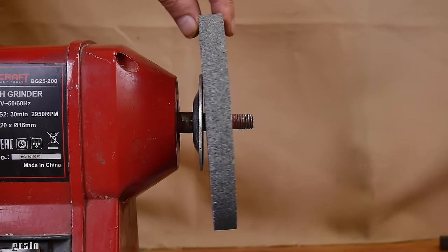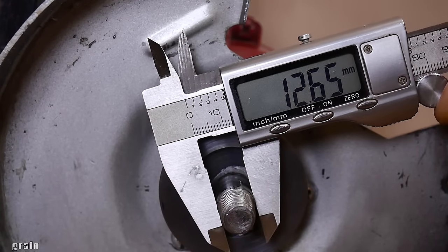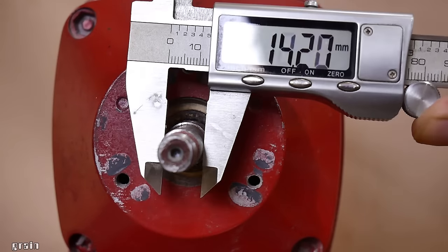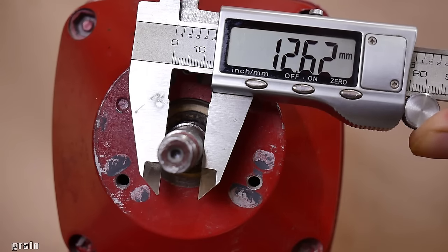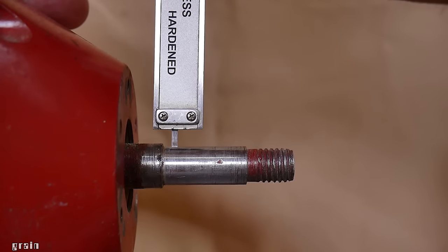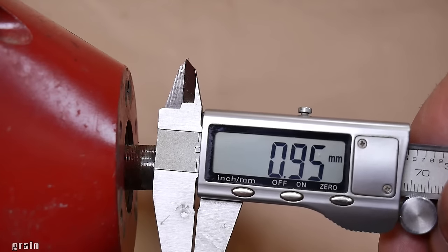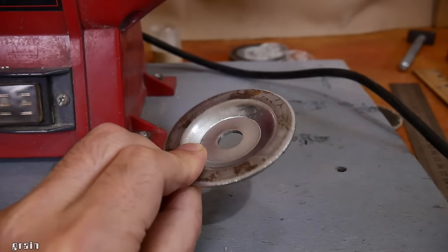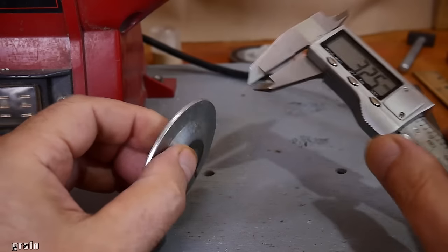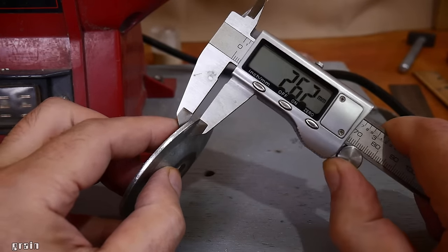Almost all home bench grinders are built the same way. The motor shaft has a diameter of 12.5 to 12.7 millimeters. On the shaft there is a protrusion for resting the faceplate. This protrusion is less than 1 millimeter. And almost all home bench grinders are supplied with such stamped washers with a thickness of 2.5 millimeters.